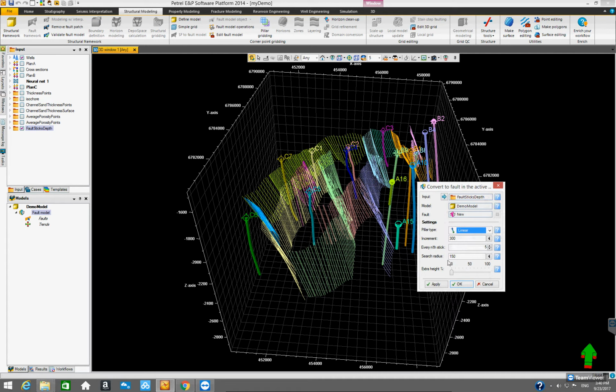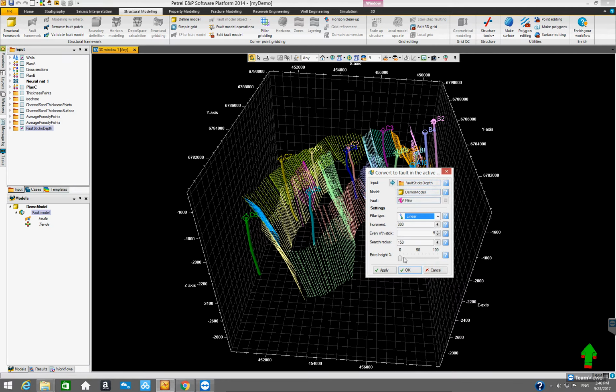So this extra height means that I want to extend the length of the fault sticks so that they stick out of the top horizon and extend below the lowermost horizon. So let's just accept all the defaults and then click on OK.